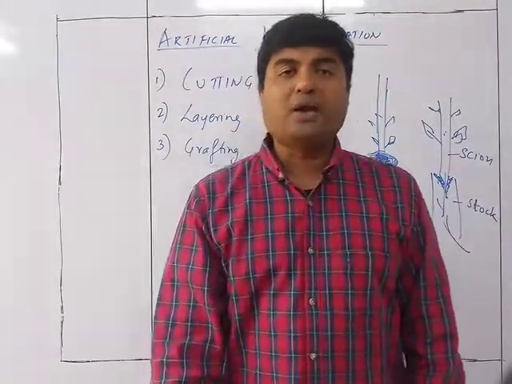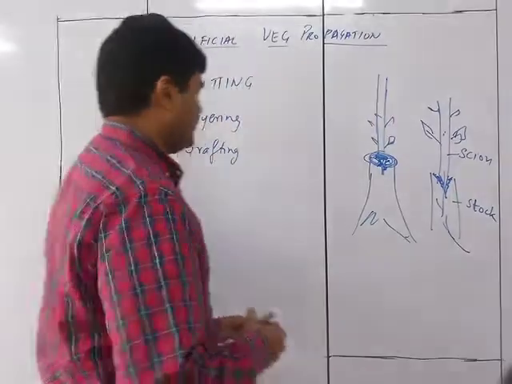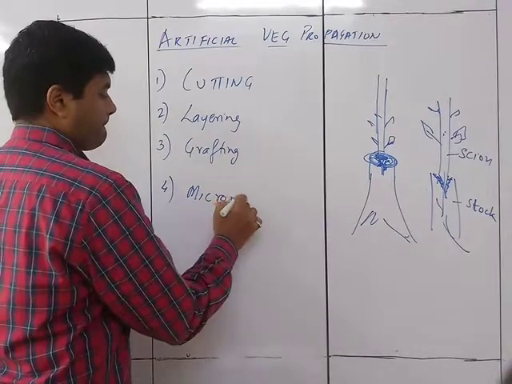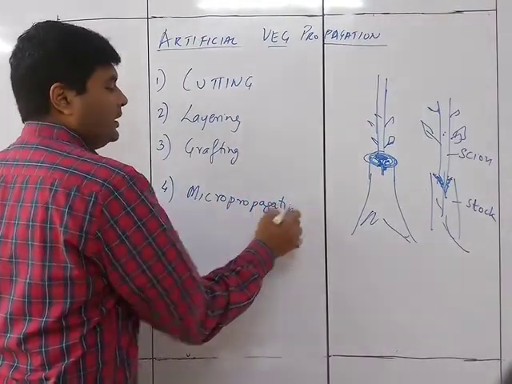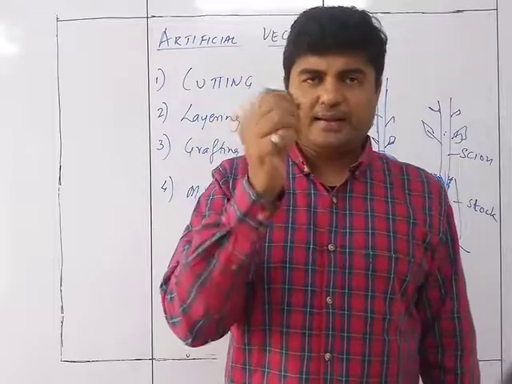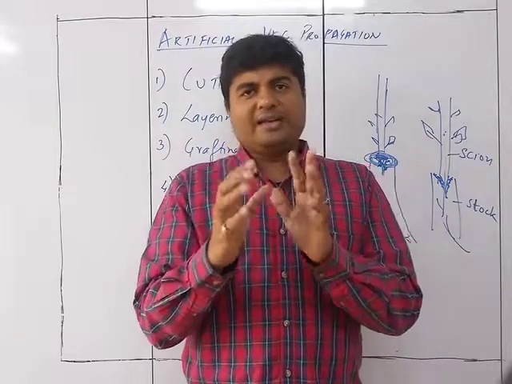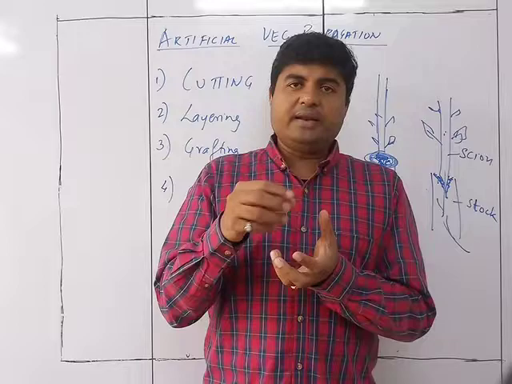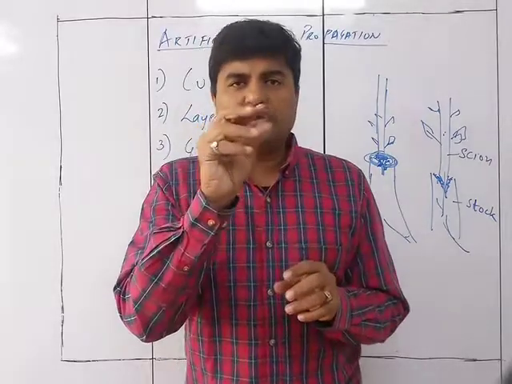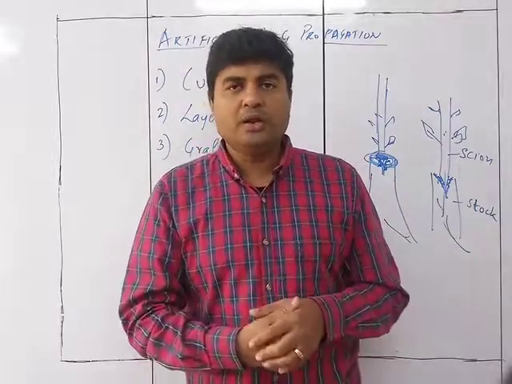Now the next one is micropropagation. This micropropagation is the one which is normally done in laboratories. In this case, a small bud or shoot part, the apex part, very small, is taken and put in a beaker or a flask containing some nutrients. When it is kept there in favorable conditions which are given to it artificially in a laboratory, it will grow into a mass of plant which forms a plantlet, and then that can be sown into the soil to form the complete plant.